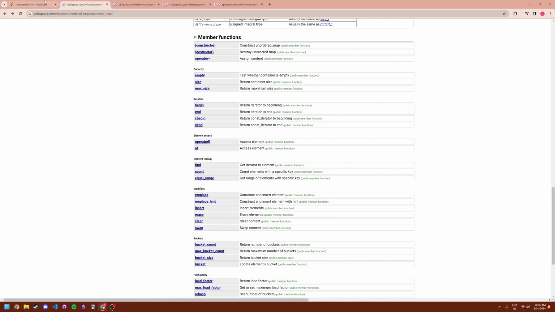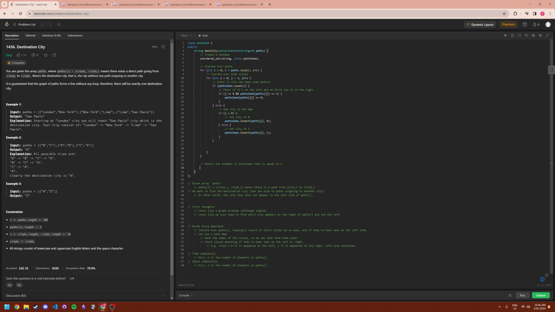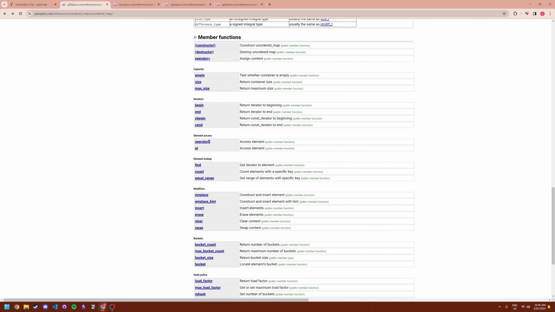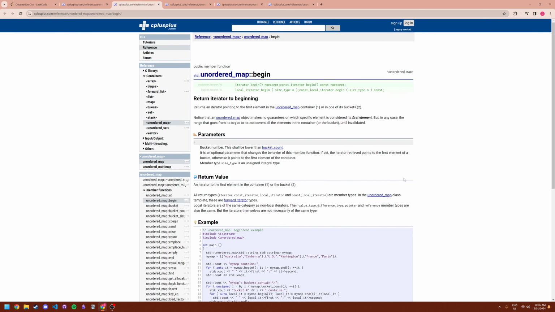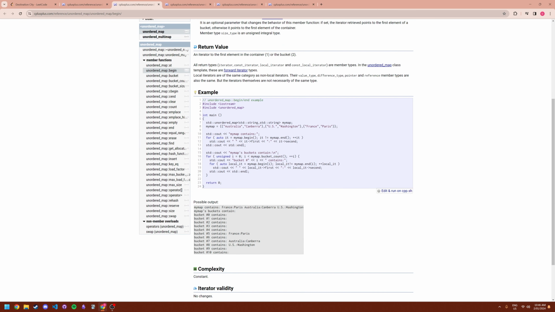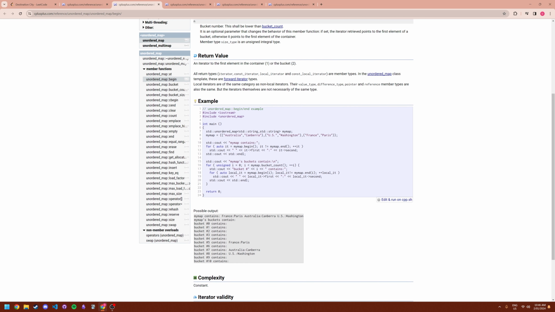Uh-oh. How do I do that? How do you iterate over a hash map? Is it different? Maybe it's not. It looks a bit tricky there. Oh dear.